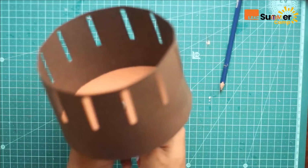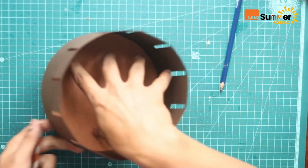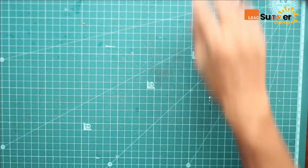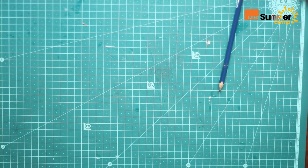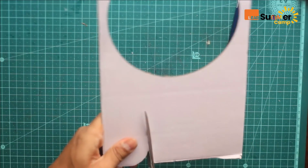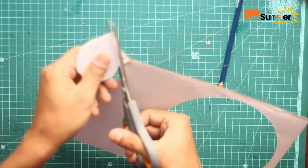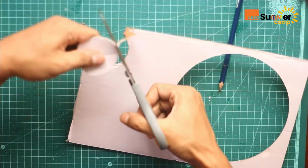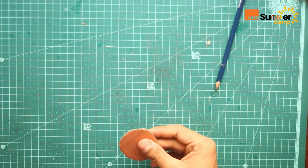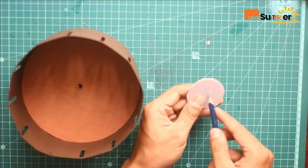But before that, I will make 2 more circles with cardboard so that I can put one here and one here. What I will do is, I will use the cardboard that is left over and I'll cut 2 small circles. One like this, which will go on top. Okay, so I'll make a hole here as well.